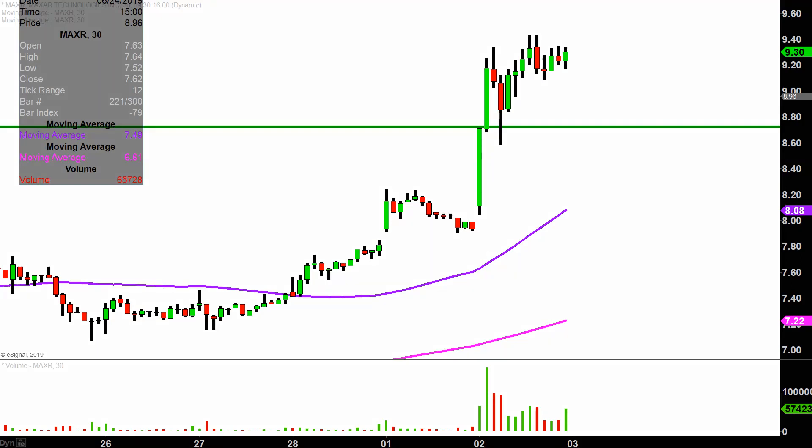Taking a step back and looking at this from the bigger picture point of view, that is where the purple line comes into play — the famous 50 period simple moving average. Keyword being moving: as time goes by, that line is going to move itself higher and higher. A very basic yet highly effective way to judge the health of the move. Just keep an eye on that purple line. As long as the price stays above that line as it moves higher, the bulls are in full control. Staying above $8.75 would be great, but as far as the big picture is concerned, as long as the price is above that purple line, the bulls 100% own the chart.